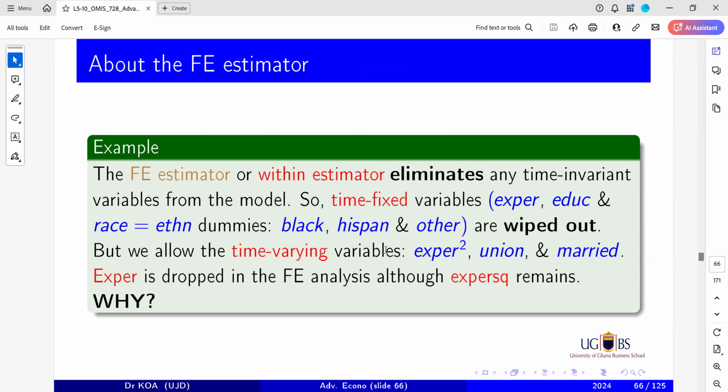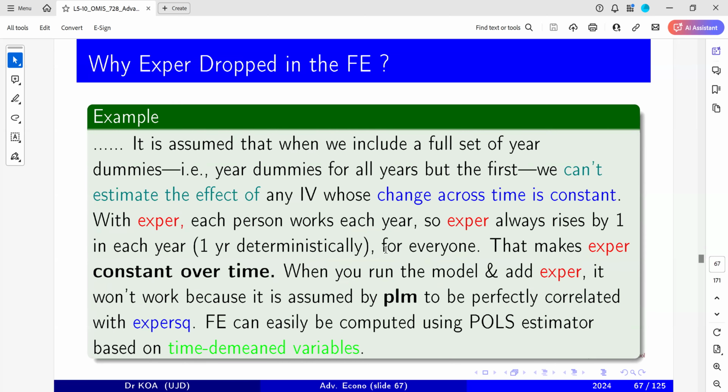So how do we estimate the model? Well, we have wiped out all the fixed factors. We have allowed all the varying factors. We dropped experience, even though experience was changing, but it was changing deterministically. So we dropped it in the fixed effects. And we have seen that experience squared is here. Why? We said before that when we include a full set of year dummies, except the first, we cannot estimate the effect of any independent variable whose change across time is fixed.